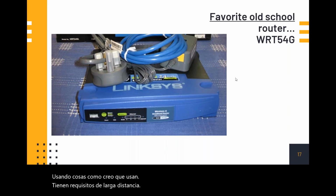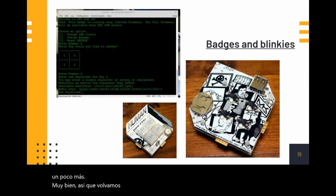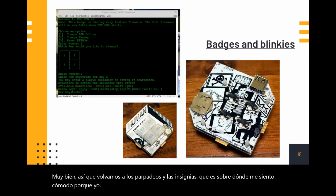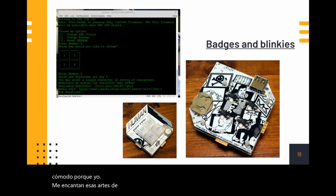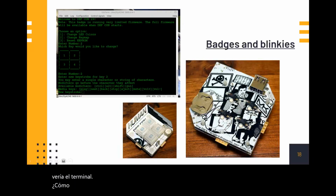Well, that's what's up. All right, folks. So this is definitely something that we can expound on some more. All right. So back to the blinkies and the badges, which is about where I'm comfortable, because I love those hardware arts and crafts. And then I just gave you a little piece of what the terminal would look like, how to reset the buttons. Oh God, I love Tindie. Tindie anything. They've got to be somewhere in this presentation.